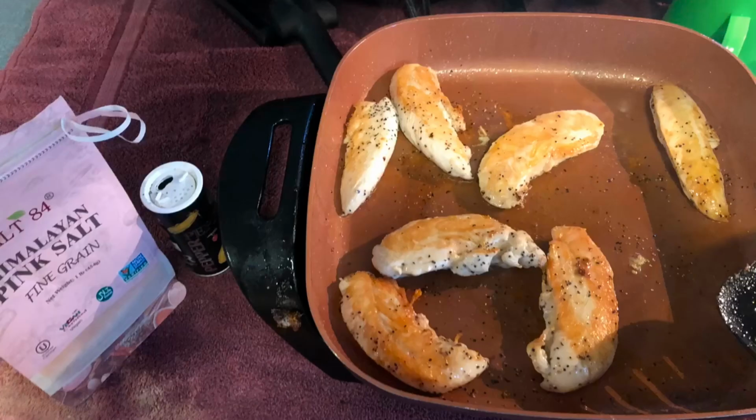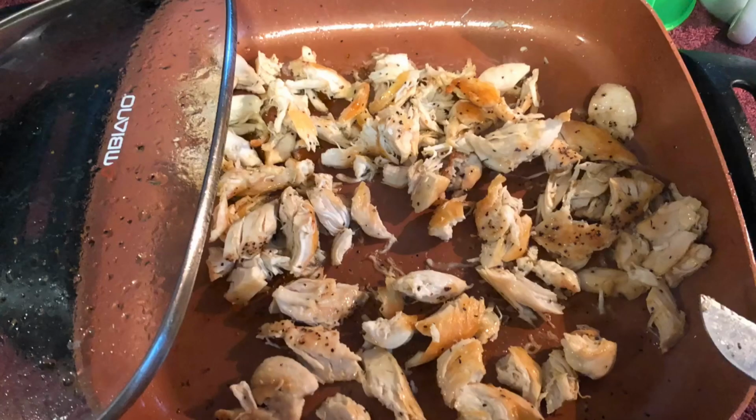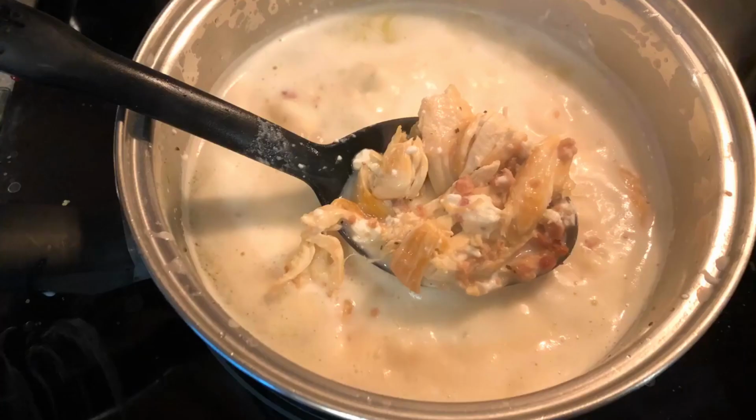Flip them and add more pink salt, a little bit more pepper, cover, and continue to cook. After it's cooked, you want to go ahead and chop it up in bite-sized pieces and go ahead and add it to your broth. After that, go ahead and add your cooked broccoli, add 2 cups of it.